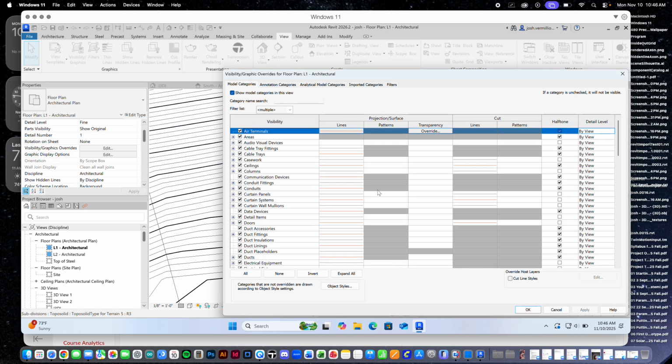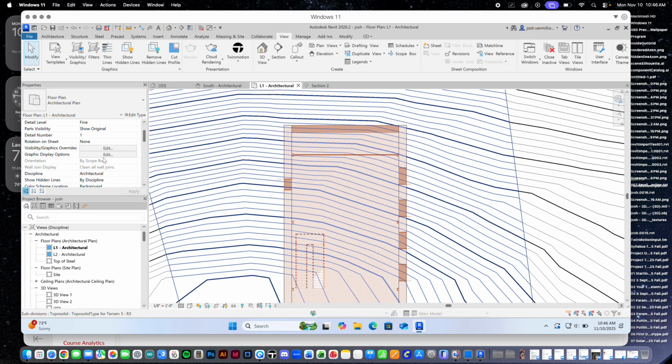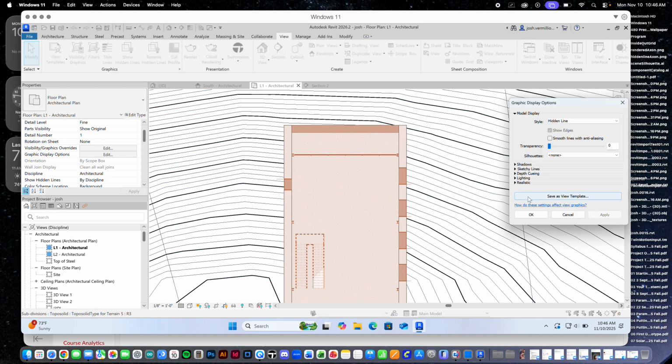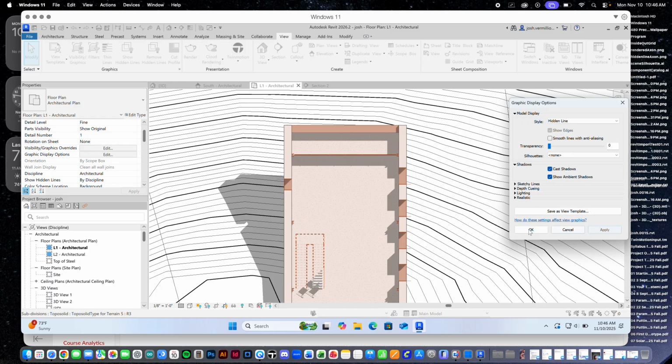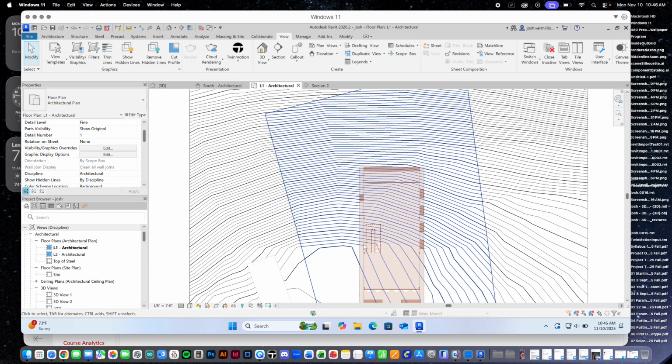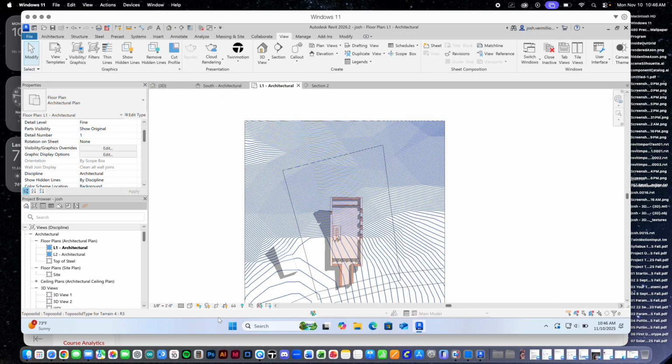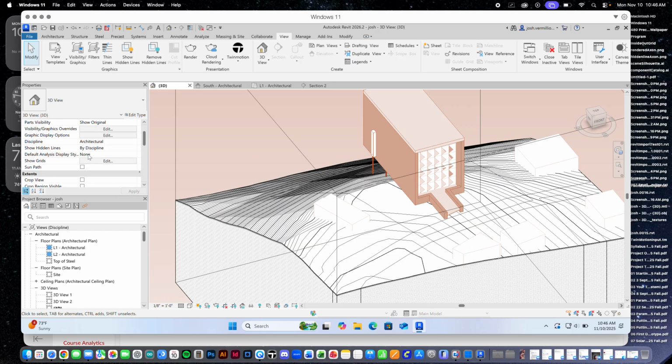Okay. What you'll see here is that all of these families have different line types, line weights, patterns, etc. Right? For both when you just view them from away, like an elevation, or when they're being cut, again in plan or section. And the graphic display options as well, you can globally start to turn certain things on or off. Like I can go in here and say cast shadows. Might take it a minute, but now we have shadows, right? So things start to pop a little better. We can do that in 3D as well, right?